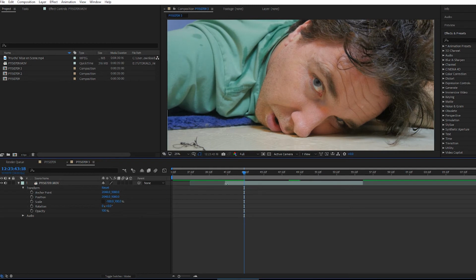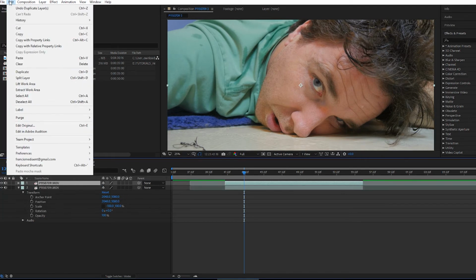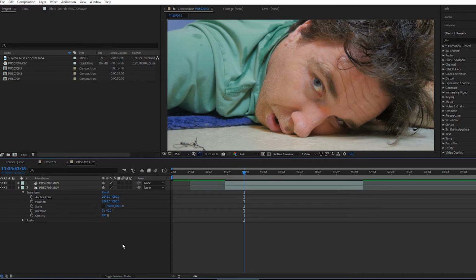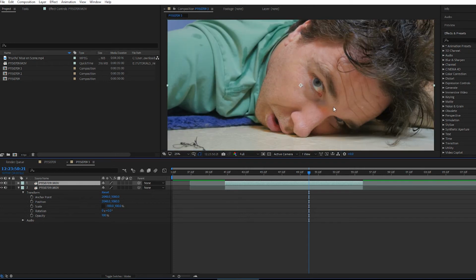So what we're going to do is, we got this shot here, and I'm going to duplicate it just by Control D, or Edit, Duplicate. And again, we're going to make a still frame here, but what we're trying to do is take the eye. Basically, the eye is the only thing that's moving that shouldn't be.